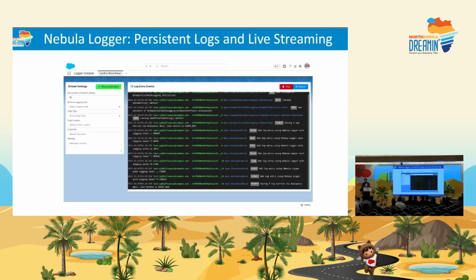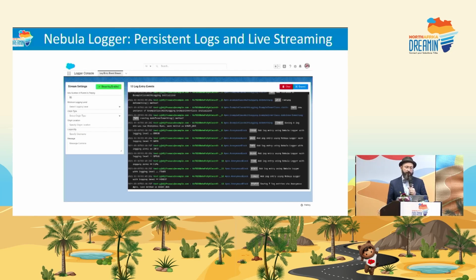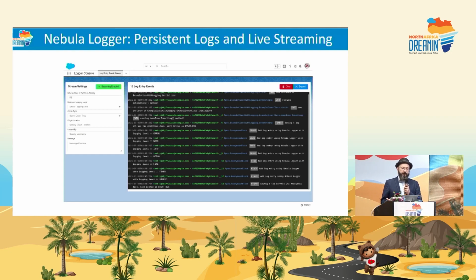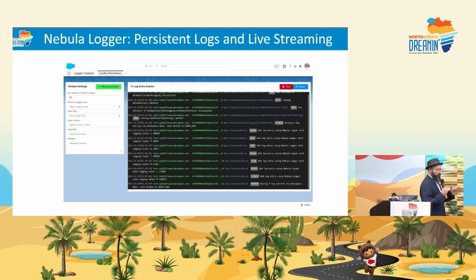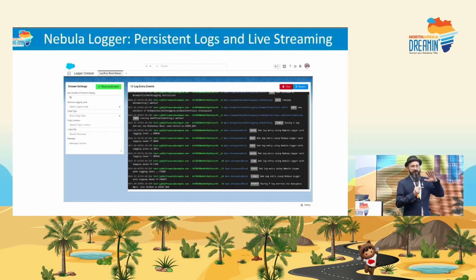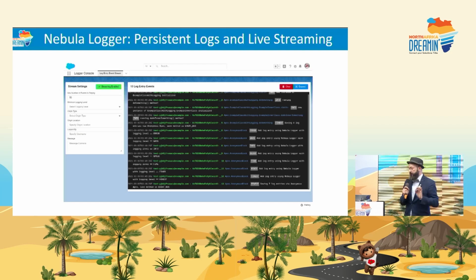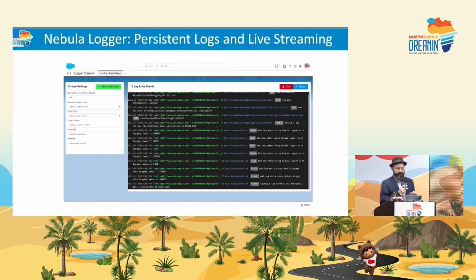Of the three frameworks that I have looked at, I will be talking today about the Nebula Logger, which offers persistent logs and live streaming. Since we have poor resolution and poor internet, I'm not going into a demo. But the fact is that Nebula Logger uses platform events to send the messages that you need out and saves them securely. Obviously, that takes a little bit of performance as well, but you can simply switch it on and off, and you have a live stream. And it will only log what you tell it to log.